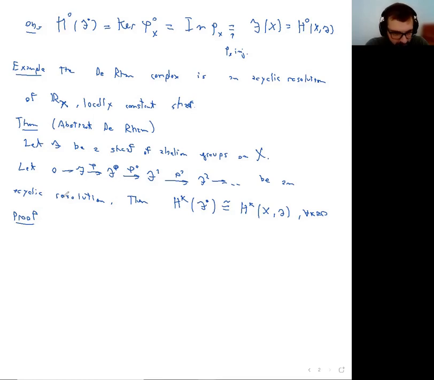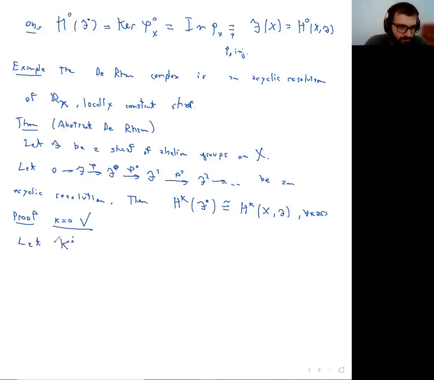And if I understood your taste, I think you will like the proof. There are a lot of arrows and algebra. So we know it for k equals 0. This is the first line up here: H0 of F dot equals H0 of X, F. So k equals 0, done. The final idea will be to do it by induction, and this is the base case k equals 0. But before looking at the precise induction we're going to set up, we need to introduce a few other steps.